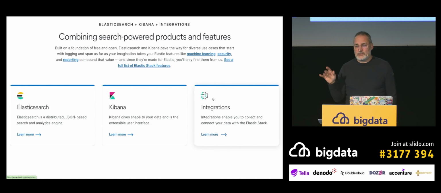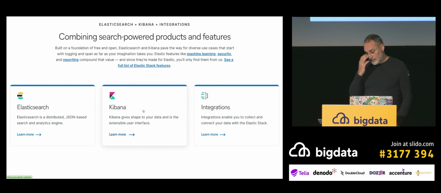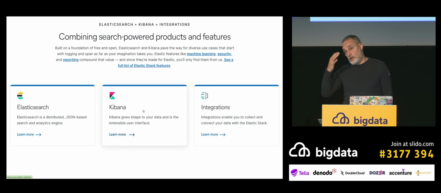And then we have an integration layer, which is mainly composed of what we used to call Beats, or now we say agents, but we still use Beats here, and Logstash. So Beats are agents that you put on a machine, and they start to stream the data that you have on this machine and send that to Elasticsearch, and then you can visualize that in Kibana. And if you have an advanced use case, you can also use Logstash to do enrichment, maybe lookups in another database for your events. So Logstash is an ETL. So we are going to use all those four tools today for the demo.